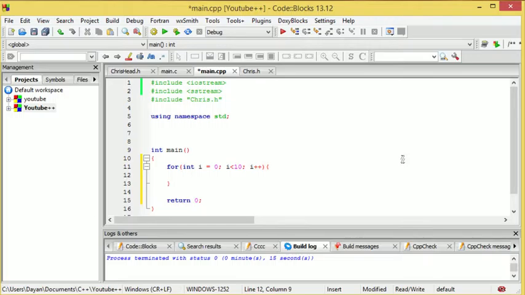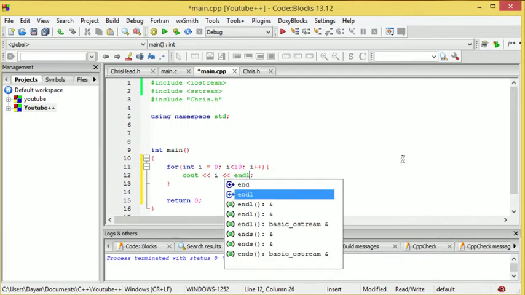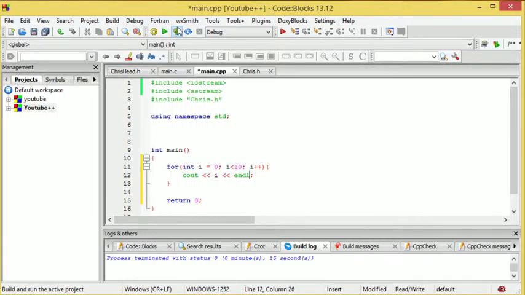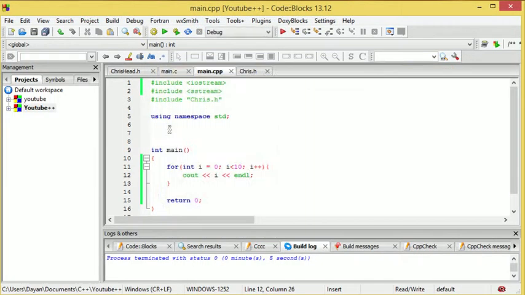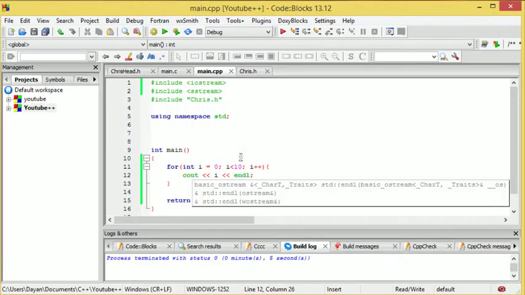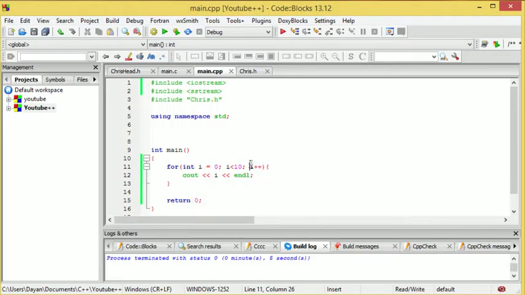And now we'll go down here and we'll do cout i and endl. So we'll just run this through and see what happens. Okay, so 0, 1, 2, 3, 4, 5, 6, 7, 8, 9. Now, again, this is because the initial value is 0, and it's running all the way up until it hits 10. It's got to be less than 10, not equal to 10, less than 10. So 9 is the final value. And again, we're incrementing by 1.